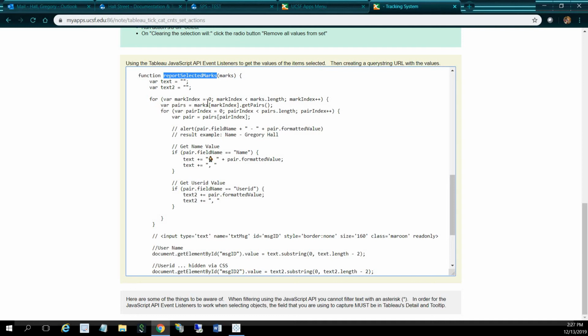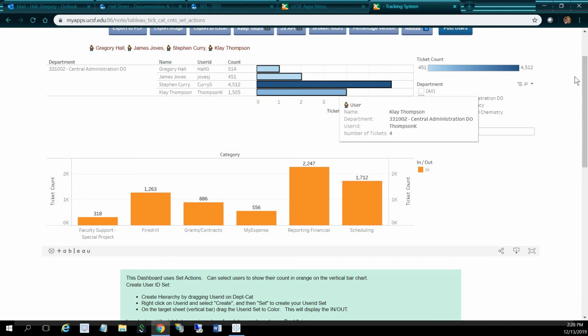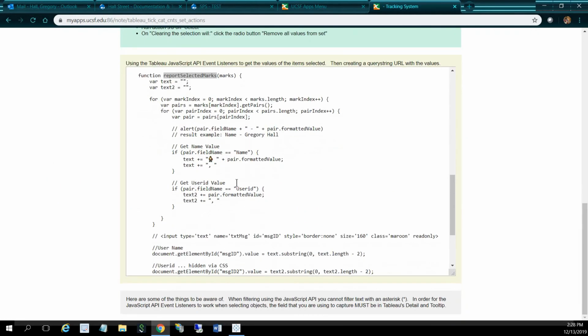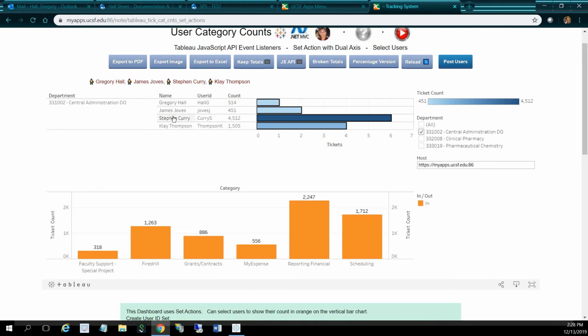What this does is it loops through all the items that we selected, and it assigns the values. For example, when I select these items here, you see the names here, and the user ID is up here, but you don't see it because it's hidden via CSS. It's doing it right over here in this method. This is an array that's creating elements, so that, for example, I have peer.fieldName, if it's equal to name, which are the headers here, which I'll just show you up here, the names, and these are your values here.